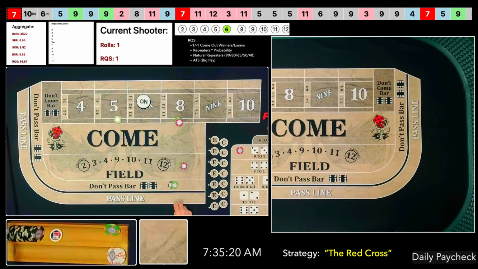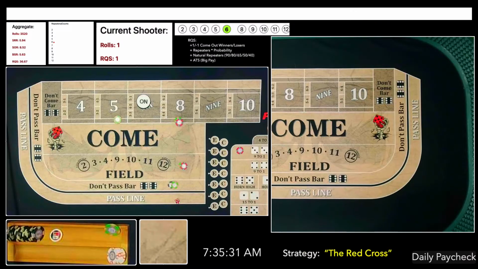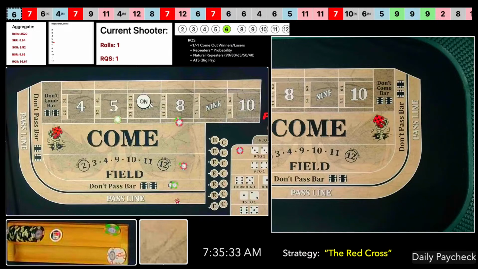You can't see the rolls? Am I not? Oh, shoot. Okay, sorry about that. Let me refresh you up here. Thank you for pointing that out. There you go. That should be the current rolls. Okay, sorry about that. That should be right.